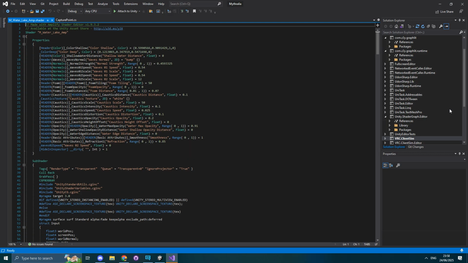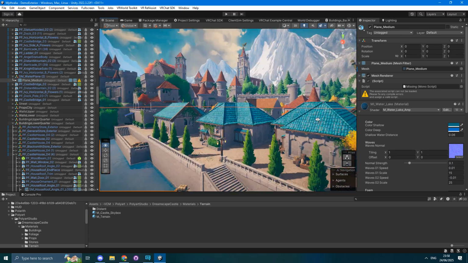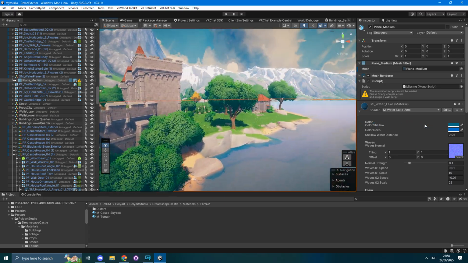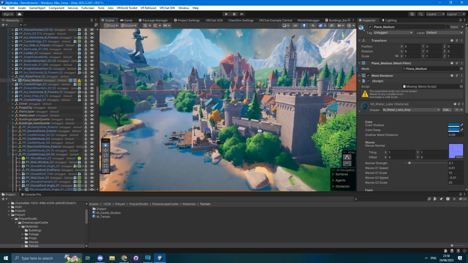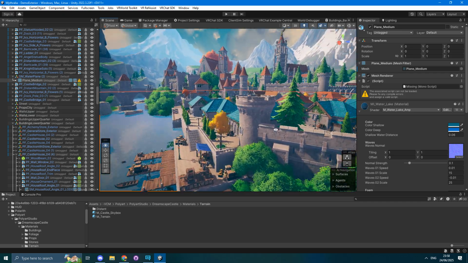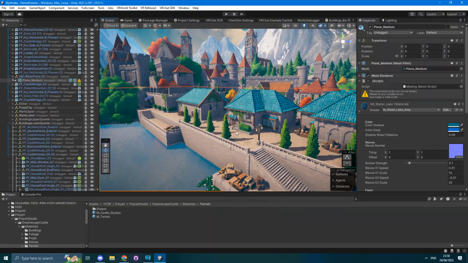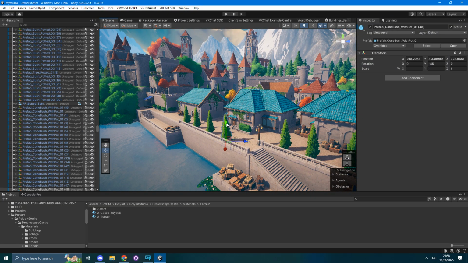It should be able to. No, it's asking to do it that way. So you might not be able to do the water, but to be honest, there's other water that you can get for VRChat that is probably more optimized for VRChat. But that is how you convert most of the shaders in here.